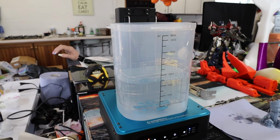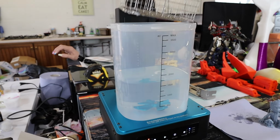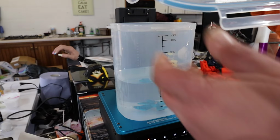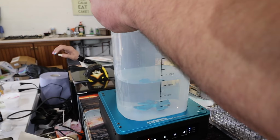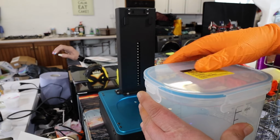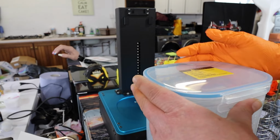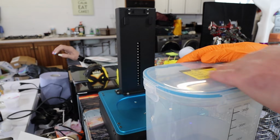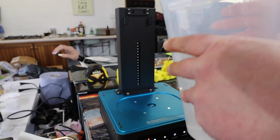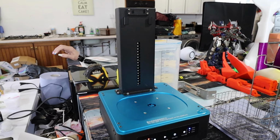So what I just need to do is remove the basket and then put the lid back on. It's a very good container that it's all sealed up, so your IPA isn't going to evaporate and there's no smell, because I can't stand the smell of the stuff. So it's all well sealed up. So stick that to one side.